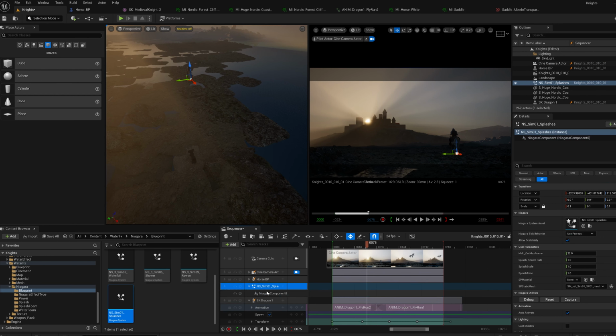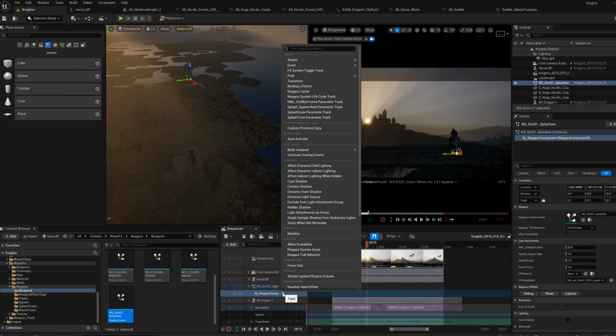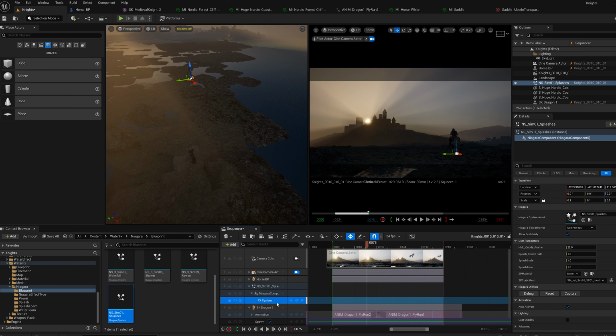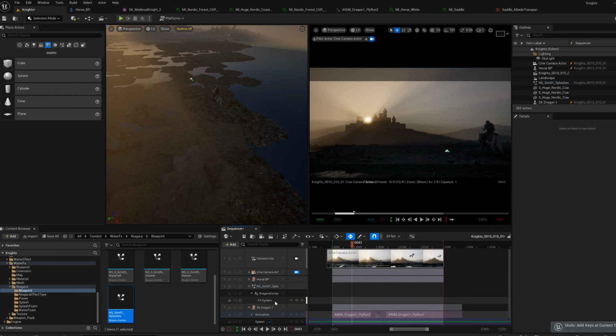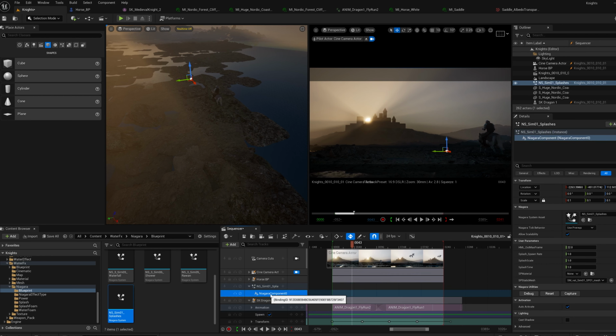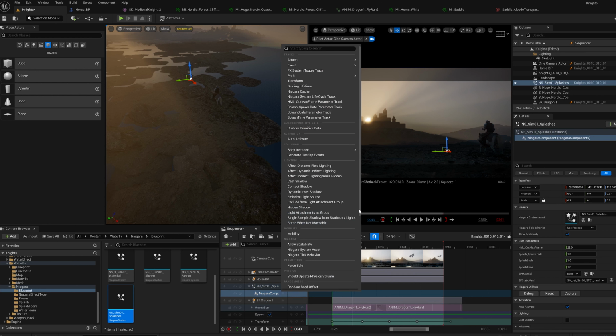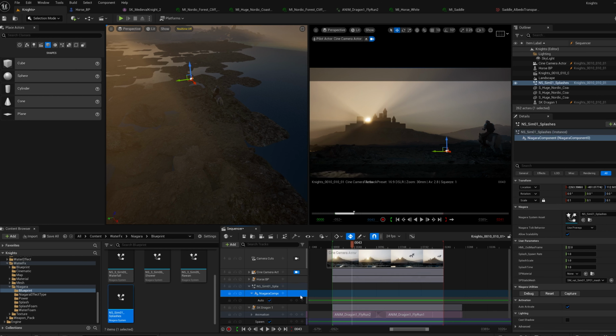So I'm adding a component again. I'm trying to figure out how to trigger it to splash at a particular frame. And that was not it, so I'm gonna try something else to remember how exactly to do this. Auto activate and see how that goes. I'm putting that in that frame. And that was not it.